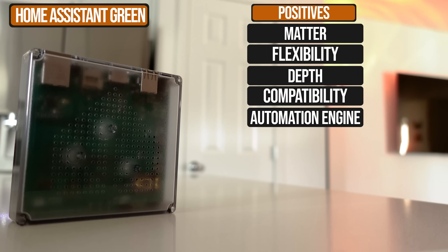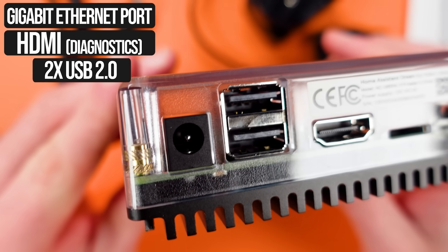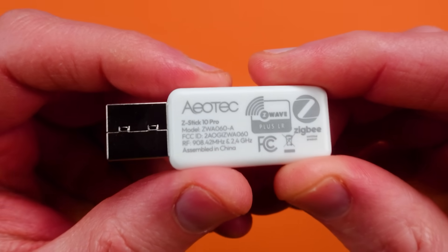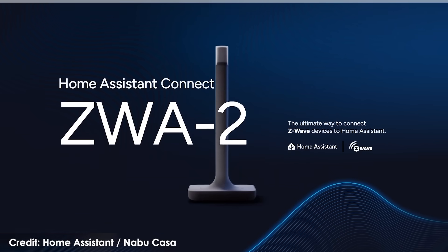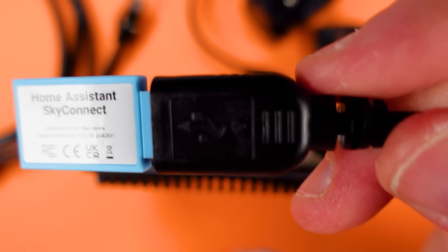When we're talking about Home Assistant, you can use a lot of different hardware — everything from Raspberry Pis to actual servers. One of the reasons people struggle with Home Assistant is that it can be daunting to get started, so I like that Home Assistant Green gets you through a lot of that. The installation of Home Assistant is already done when you buy it, and it's easy to plug in the radios into the back. You will have to buy radios in order to make your smart home truly fantastic — that's the real drawback with this platform. You have to research, decide, and buy all the separate components you want to use. For example, if you want a Z-Wave radio, you have to decide if you want the new ZWA2 or a dongle type that handles Zigbee and Z-Wave. And how will you get Thread and Bluetooth? These are all things you have to figure out and decide on.